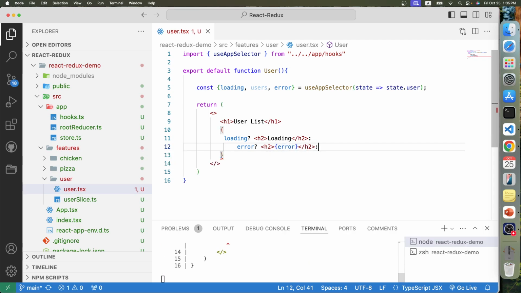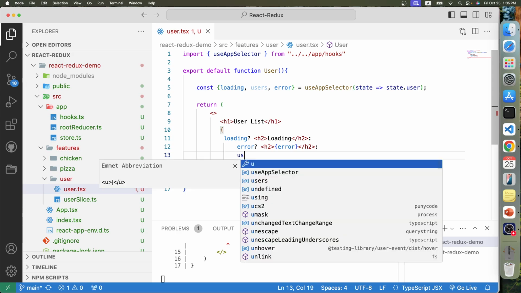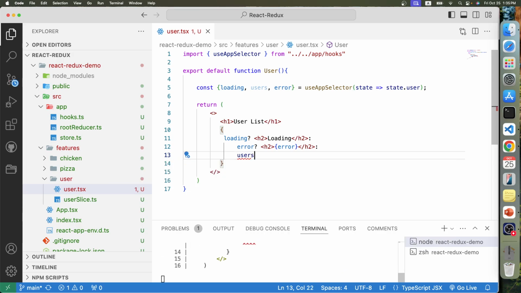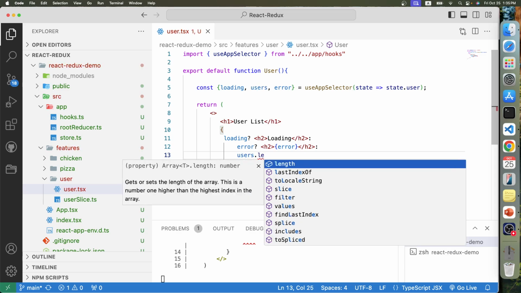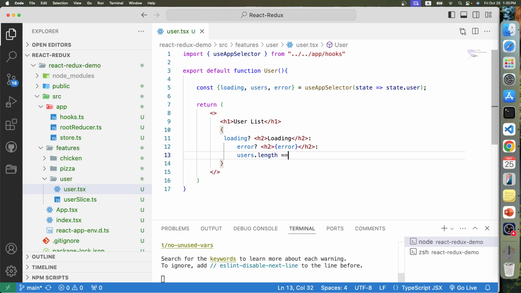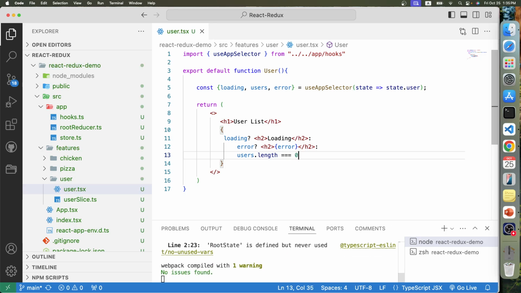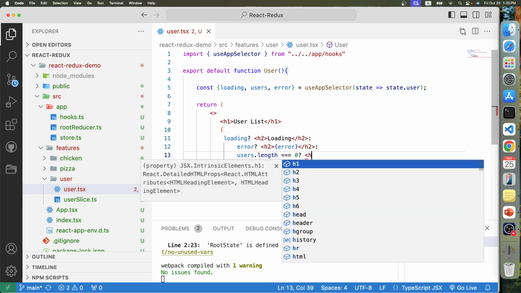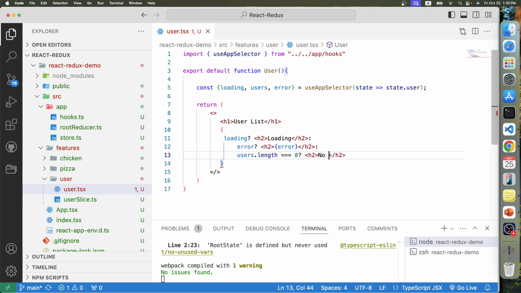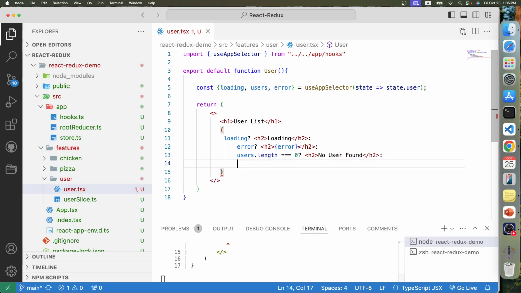And otherwise, I'm going to display the users. You can also do another check. If users.length is equal to 0, okay, I will show an H2 no user found, okay? And otherwise, I will loop the users.